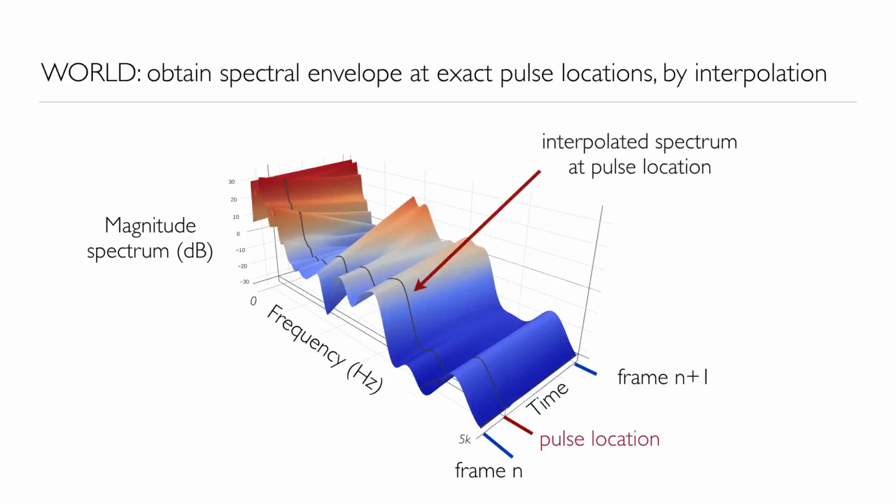So after generating this train of pulses, we start working with the spectral envelope, one of the features that we extract, right? The features are generated by the DNN frame by frame, every 5 milliseconds. But now we want the correct features at the pulse locations. The pulse locations sometimes can match the locations of the frames, but most of the time they don't. So we need to interpolate the data. In this case we interpolate the spectral envelope between frame n and frame n plus 1, with linear interpolation.